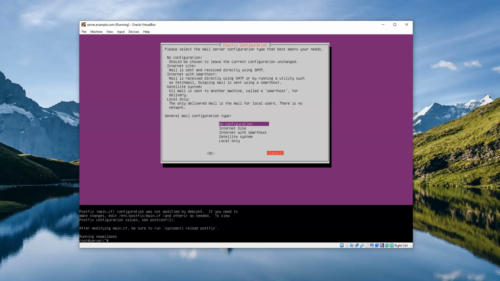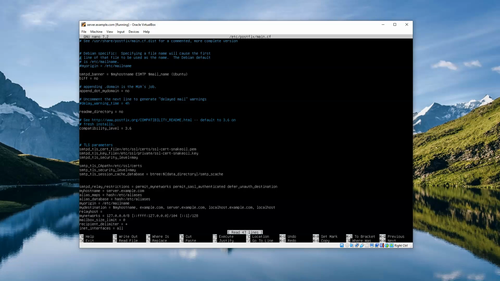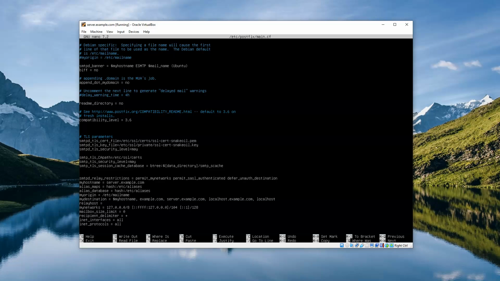If you wanted to, you can actually go modify the file directly. So nano /etc/postfix/main.cf. You can go ahead and take a look at the configuration. In here, you can decide things like what you're receiving mail as and where you are listening. Right now it is saying that we are going to accept mail for example.com, server.example.com, localhost.example.com, and localhost, and also whatever the host name is, which just happens to be server.example.com. So there are just different things you can set in here.